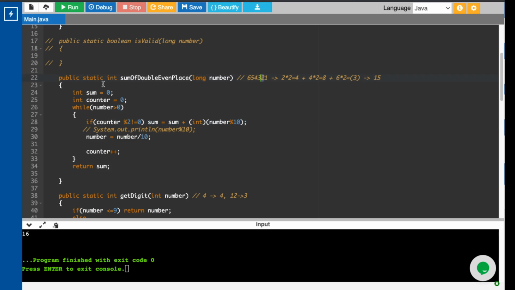Then the counter will be equal to 2, which is even, so it's going to skip this line, and it's going to skip 3. Then the next iteration the counter will be 3, which is odd, so it's going to execute this line, which means it's going to add 4, and so on and so forth.